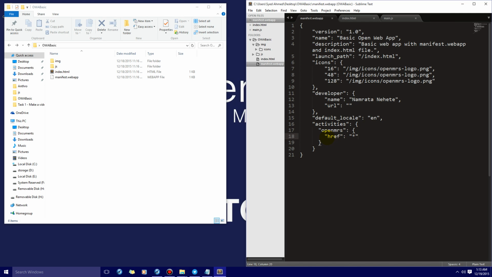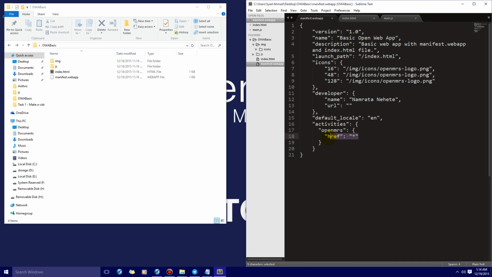By looking closer at the code, we can see that the href component has an asterisk beside it. This asterisk basically tells the manifest to get the URL of where this application is stored.